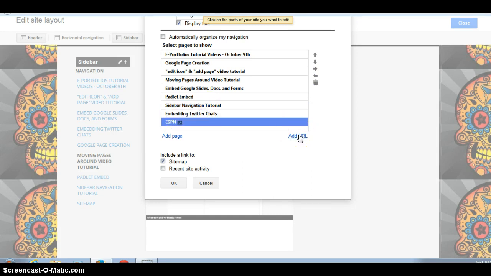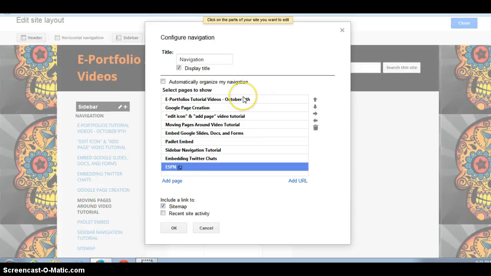Also, you can simply add a link to another URL. So what you can turn Google Sites into is a sort of self-contained lesson where kids will navigate from one page to the next. Let's say you're moving in increasing complexity in some sort of idea, some sort of historical timeline or something. And then the last one is to kick them out to a particular website that you want them to look at, or maybe your school's website where you're going to store your assessment. That's where you would add that particular URL. So we're going to click OK.